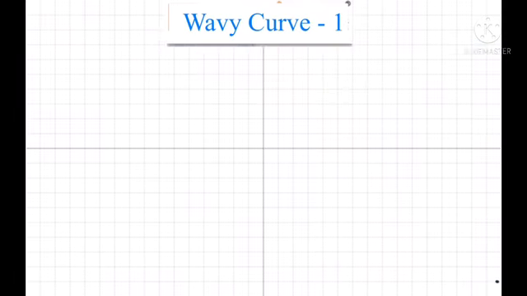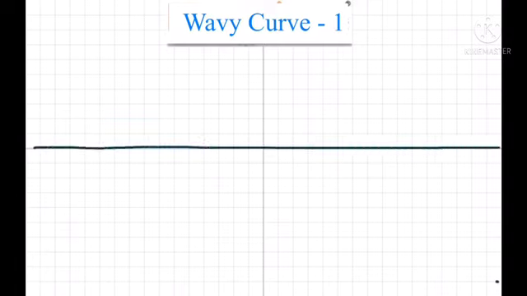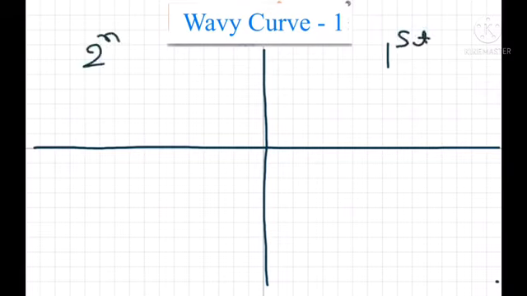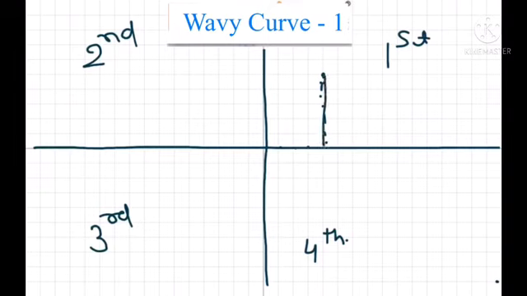Now let's see the Cartesian coordinate plane. You all are aware that this is your x-axis, this is your y-axis. It has divided the entire plane into 4 quadrants. This is the first quadrant, this is the second quadrant, this is the third quadrant, and this is the fourth quadrant. Now in the first quadrant, you take any point here. The coordinate of x here is 4 and the coordinate of y is 5. So the coordinate of this point is (4, 5).